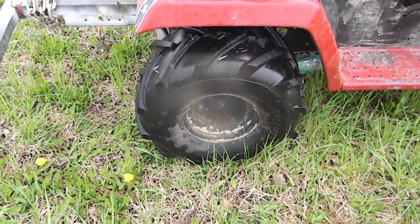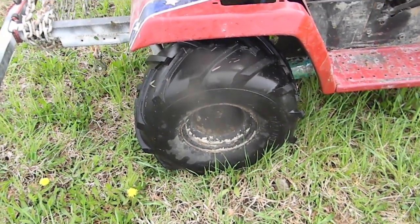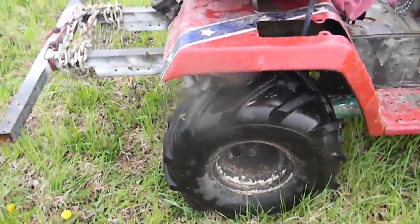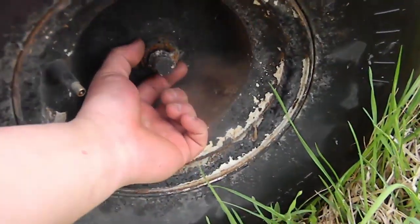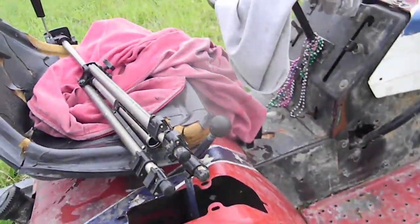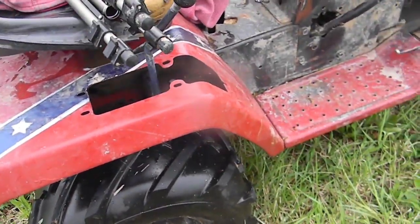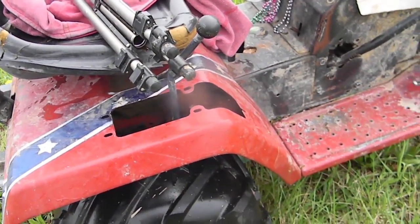So no one's at the house, so I'm by myself, and I gotta think about how to get this home. And I just got an idea. What if I take a pair of vice grips, clamp it here, then another pair, and clamp it here so the handles hit each other, and just first gear cruise the thing home?